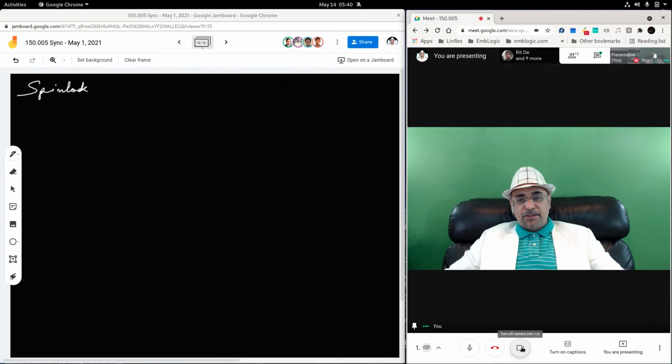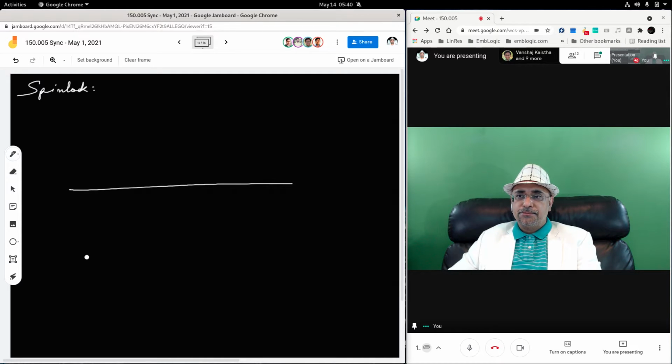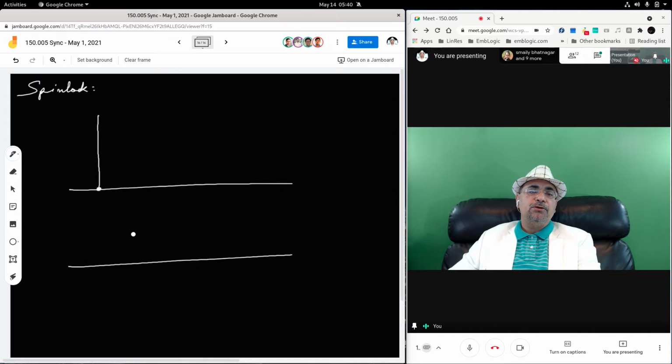Instead, the process will behave like this. Suppose this is the critical region of code, and a process comes here and tries to get the spin lock, just similar to the way it tried to get the semaphore or the completion.